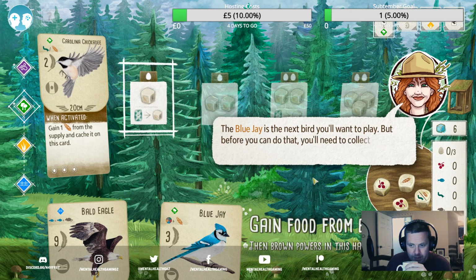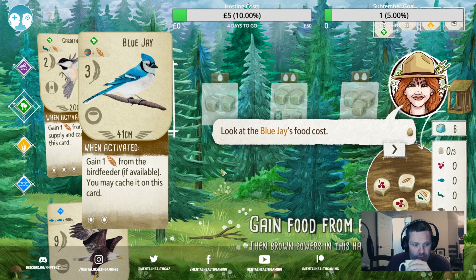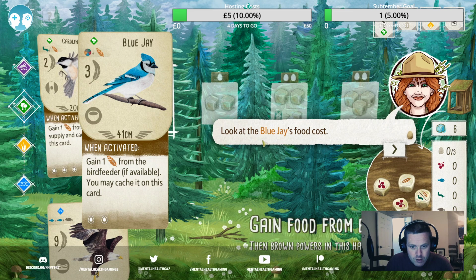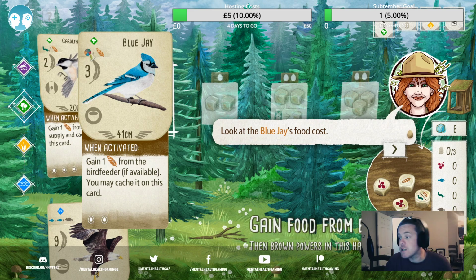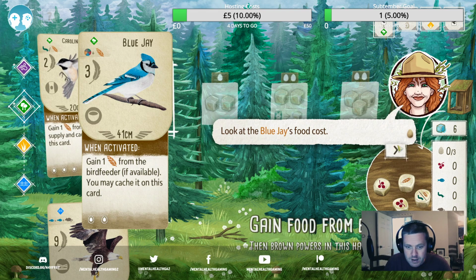The blue jay is the next bird you'll want to play, but before you can do that, you need to click food to pay for it. Look at the Blue Jay's food cost. It needs the Mac Nothing's Working symbol. Do you see what I did there? That's comedy genius. Thank you. Or it needs a seed. I have no idea what the spinning balloon thing is there.